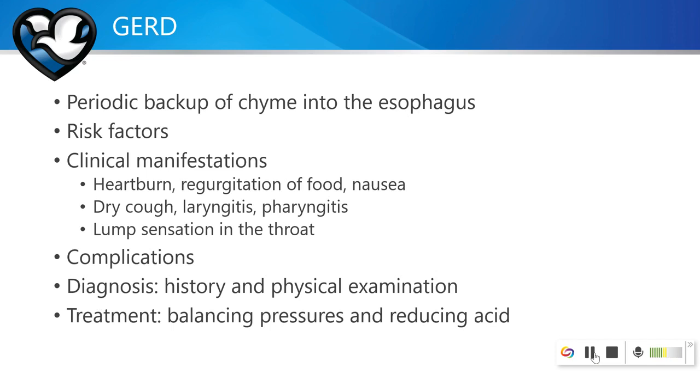Various factors can cause or contribute to LES abnormalities, including pressure changes that may originate from obesity, pregnancy, or other circumstances that cause increased intra-abdominal pressure. Smoking, alcohol consumption, certain foods, and some medications can also alter LES pressure. Some foods that can do this include chocolate, caffeine, carbonated beverages, citrus fruit, tomatoes, spicy or fatty foods, and peppermint. Some medications that may lead to this include nitrates, sedatives, beta blockers, calcium channel blockers, and anticholinergics.